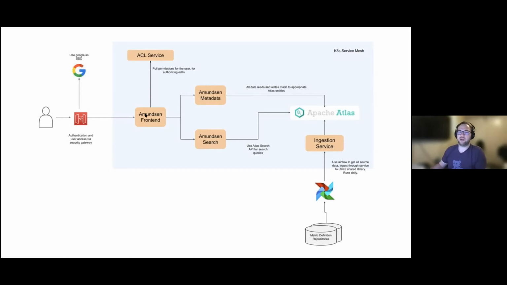But where we diverge is where we actually integrate with an ACL system to pull permissioning, since we have editability on quite a bit of the metadata within some of these pages. We use an ACL service to do the authorization portion by pulling all the permissioning for it. One thing to keep in mind is that we have an internal Snap security gateway layer, which is integrated with Google Login for SSO.